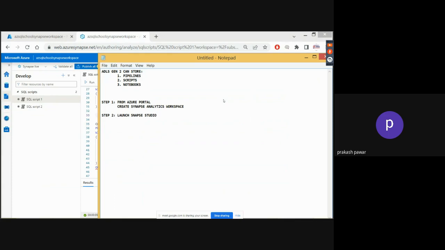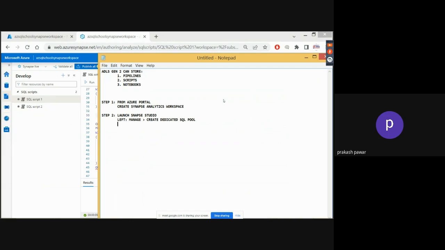Once you launch, what we do? Here it is. Left side, manage, create dedicated SQL pool. You remember this yesterday's class, right? Left side, manage. Yes, sir. And dedicated SQL. Yes, sir.